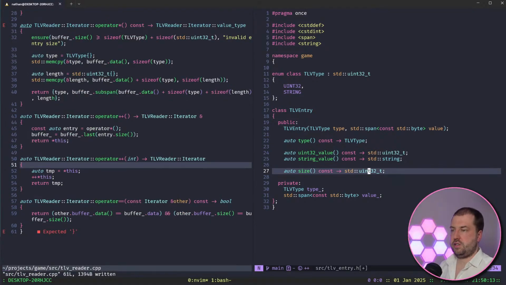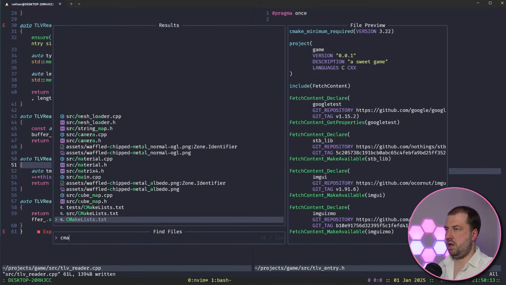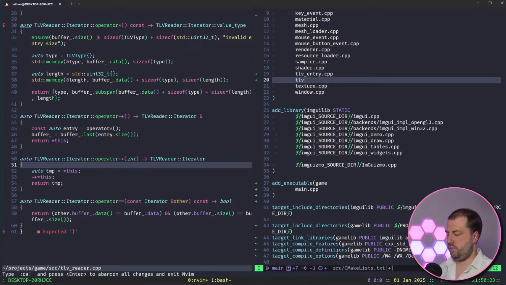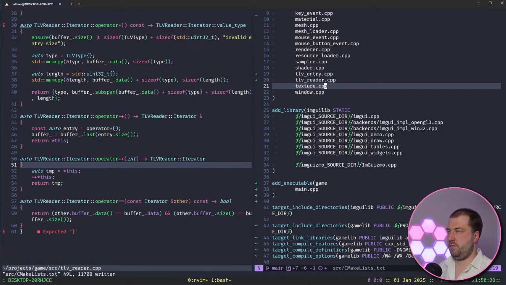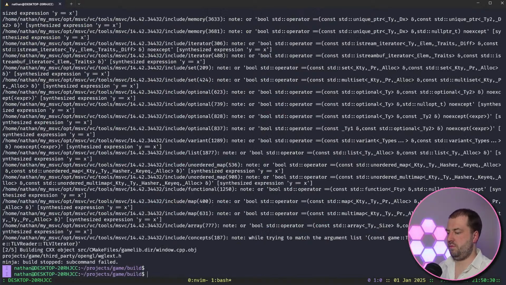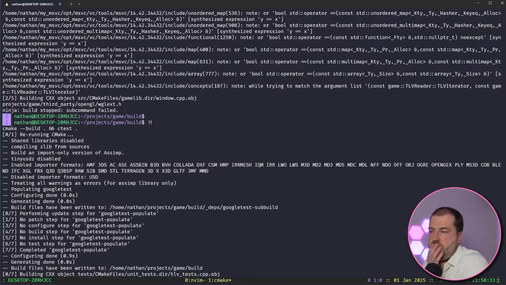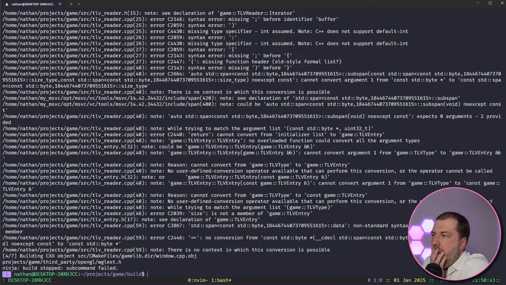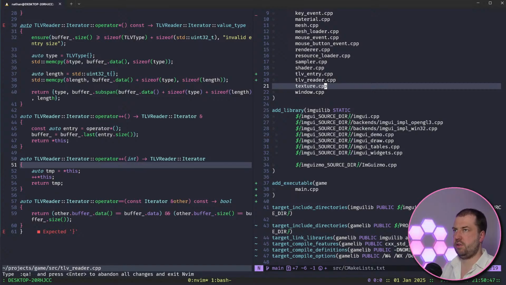Anyway, let's stick this in the CMake hole and get it building. I am missing a brace. Where am I missing a brace from? Let me just close this down.